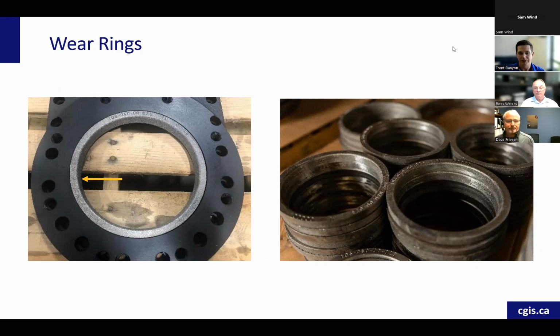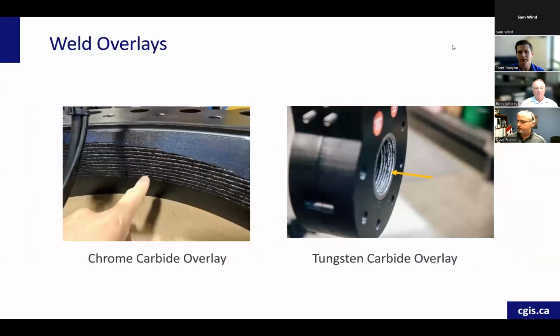The elastomers are retained mechanically by a machined groove. They're set out of the way of the flow path, however, minimally, so that there's not a big gap or a groove for media to build up. We also offer chrome carbide weld overlays on the rest of the body. The next slide shows that, where we don't have a wear ring. So you can see chrome carbide weld on there. It's machined up to the C area. We could do a wear ring on the face with this, both upstream and downstream, as Dave said. And then we also do tungsten carbide overlay, and we'll do that on the rings themselves too. So we'll do chrome carbide or tungsten carbide on indexable and replaceable rings.